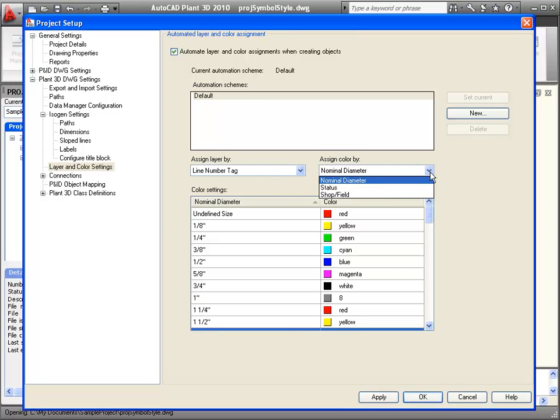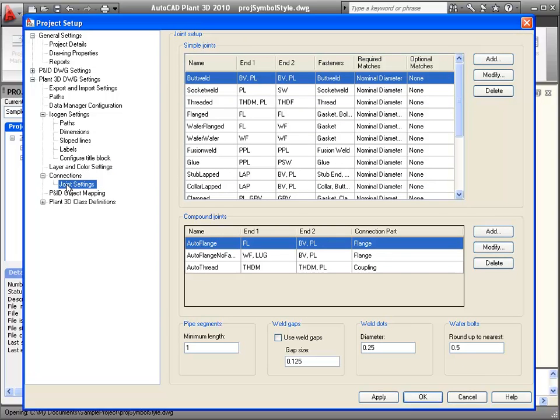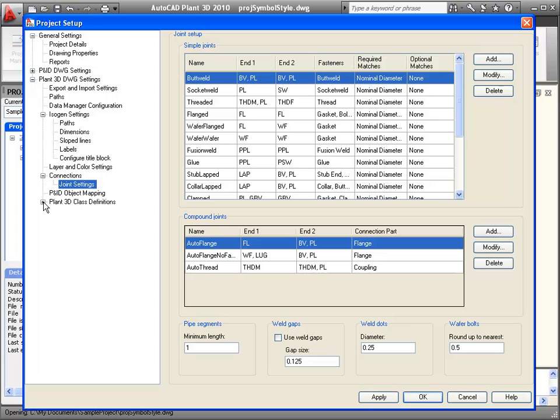And, as you can see, you can set the color by size, status, or by shop field. If I click the Connections node, you can see that there are many settings. I won't describe all of them, but the settings at the bottom of the page are worth reviewing. You can set the minimum pipe length, whether or not to use weld gaps, the size of the weld dots, and the rounding for wafer bolts.